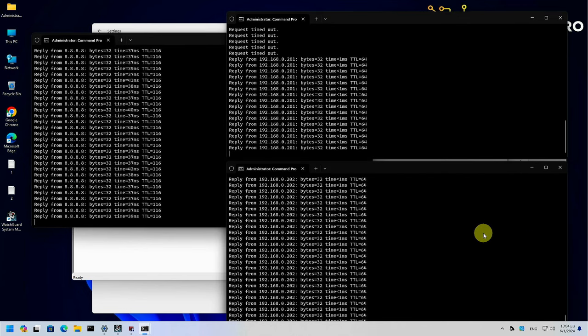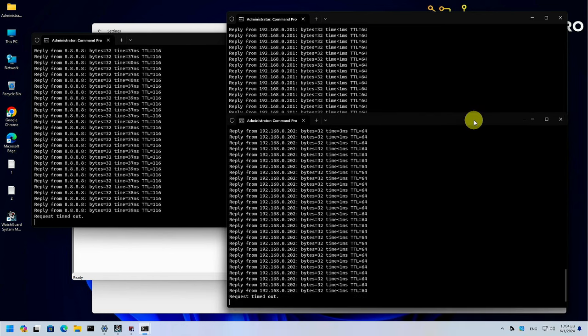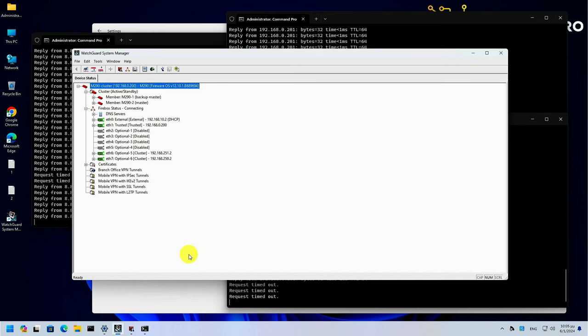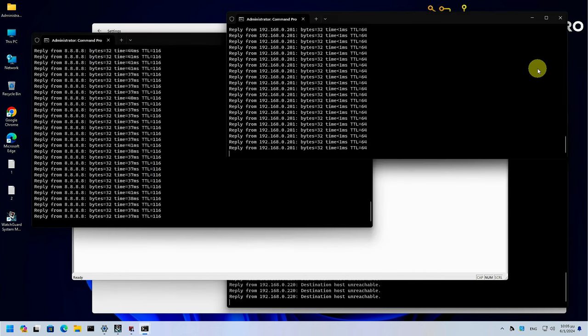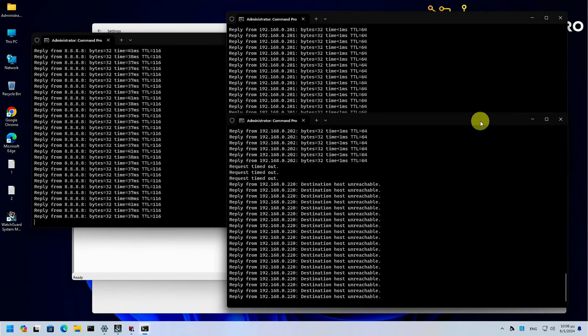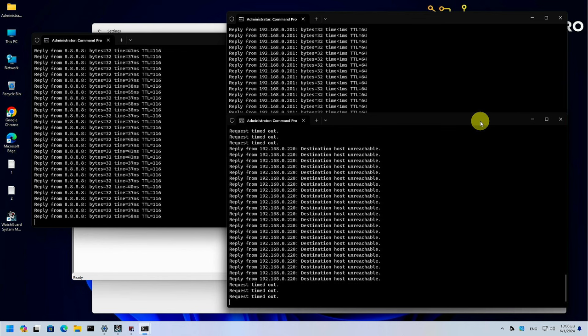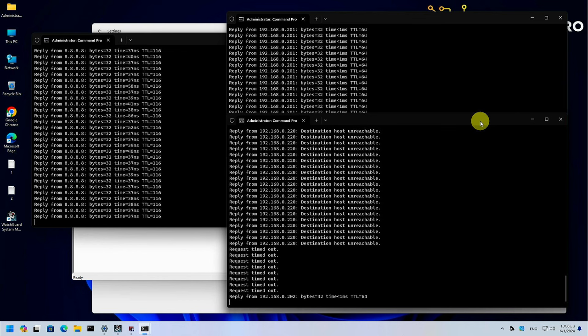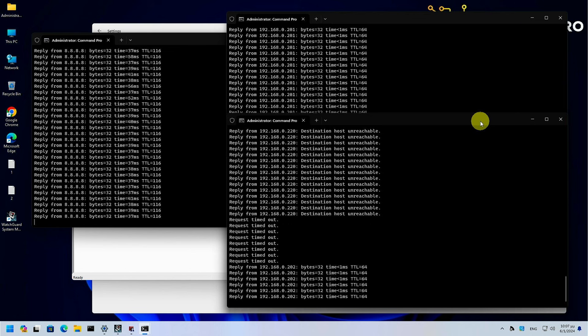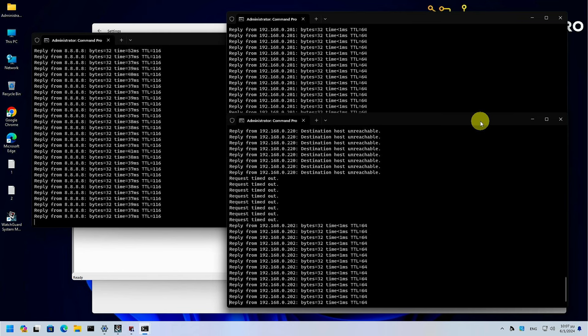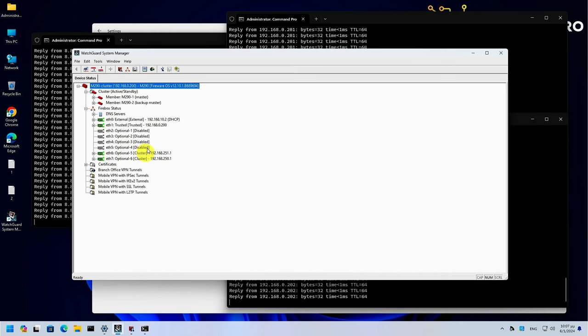Now let's repeat the same process, but this time, we will disconnect the second device. Again, we should see the same behavior. Refresh the status of the cluster to see which device is the master. Switch back to the ping commands one last time and wait for the second device to become active. This shouldn't take long. And there it is. Both devices are up and running now. Let's check and verify the status of the cluster from the system manager. It looks like everything is okay and the cluster is working properly.